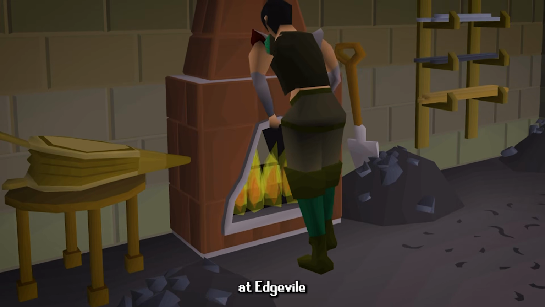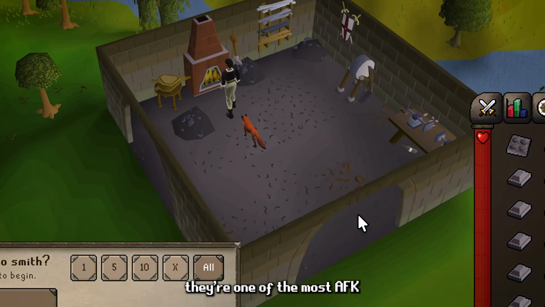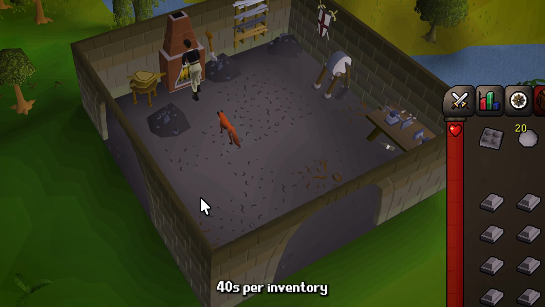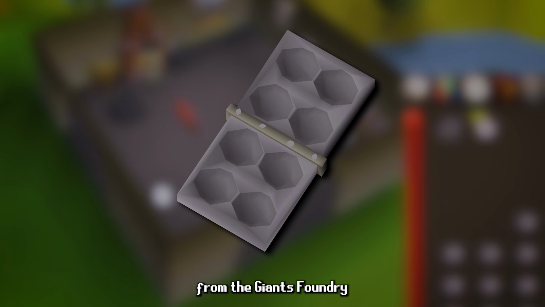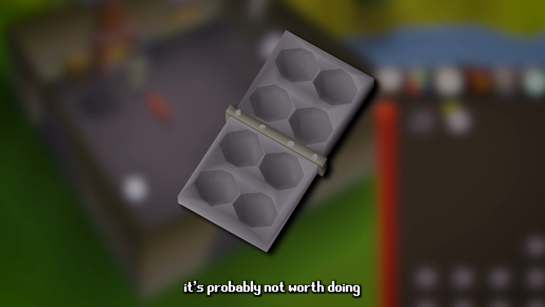Smithing cannonballs at Edgeville or Prifddinas. The XP doing this is incredibly slow, but they're one of the most AFK smithing methods in the game. You get roughly 40 seconds per inventory, and there's literally no thinking required. The one thing that you need before you start doing this is the double ammo mould from the Giants' Foundry. This doubles your output per smelt. Without it, it's probably not worth doing.